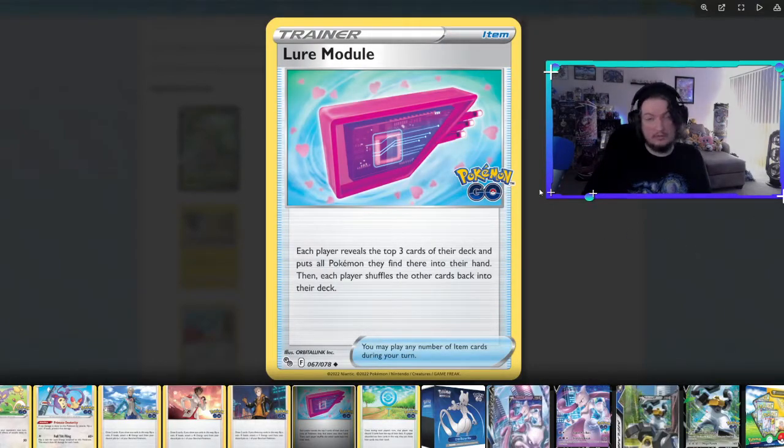Lure module, item card. Each player reveals the top 3 cards of their deck and puts all Pokemon they find there into their hand. Then each player shuffles the other cards back into their deck. So it works for both players, unfortunately. If this is just one-sided, I think this would be like a put this in every deck kind of card, and just let it roll and see what happens.